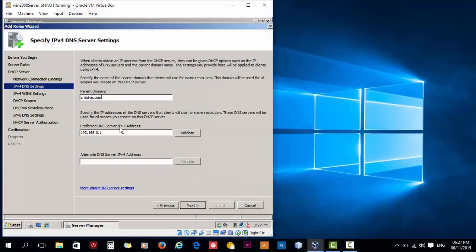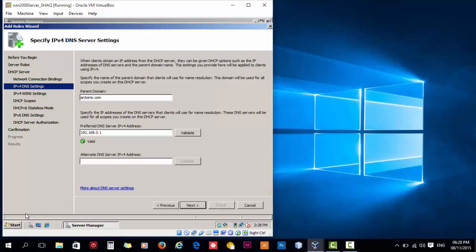Preferred DNS server IP address. My DNS server is the same as the server IP address. So if I click validate, it should validate. Make sure that this IP address right here is your DNS server IP address.